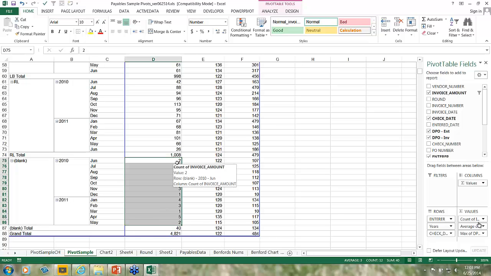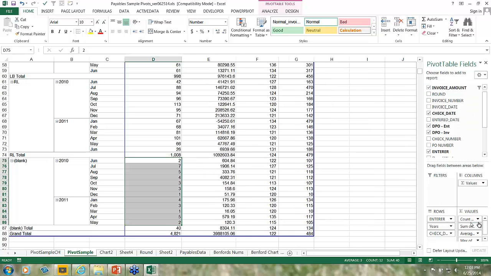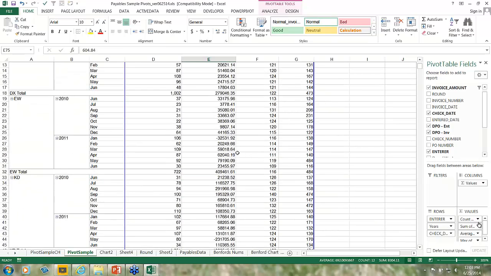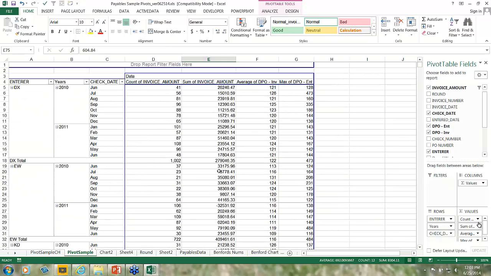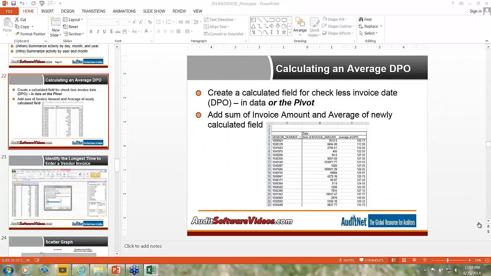And also, though, has a low number here, low volume, but a high value. So probably what you also want to do is have the invoice amount field in there, that sum, and look for a high value. And even for some of these low ones, you don't really have a high value. So anyway, these are just some of the techniques people are using when looking at these graphs, and just try to think of what's something that shouldn't be happening in the data, and try to model that in the data itself.